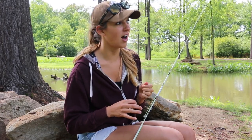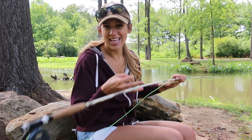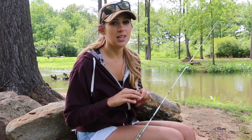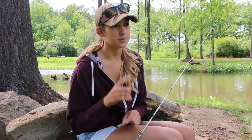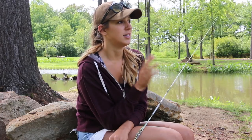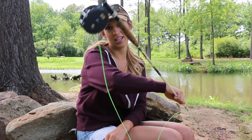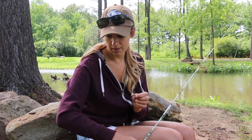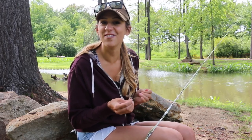The guys caught a couple already. I have been spending a lot of time getting this rod set up. This rod is an old one. Nick's uncle, the same fella who gave us that Ithaca pump action shotgun, gave us this sweet old fly rod. So I got the reel set up, which took me a solid 15 to 20 minutes because it was my first time ever doing it. Watching a YouTube video, figuring it out.